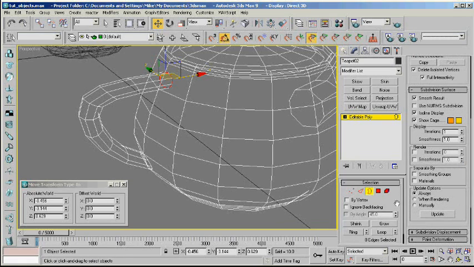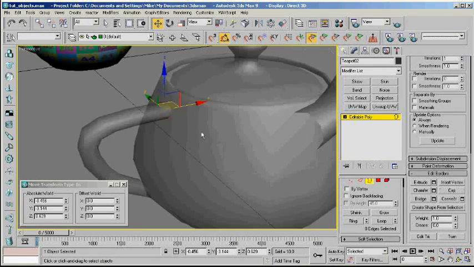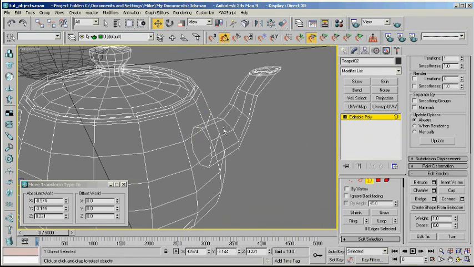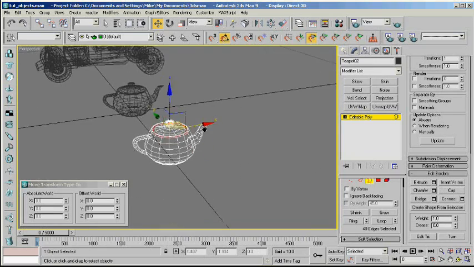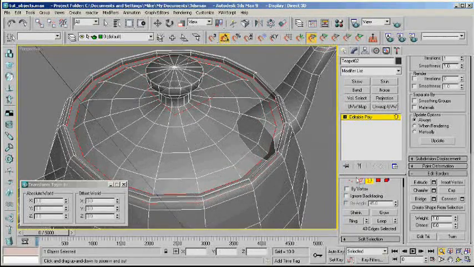If I can find it, I had to shrink my window considerably. There we go. Cap. I think the only one left now is the top. Alright, I'm going to cheat this one just a little bit.